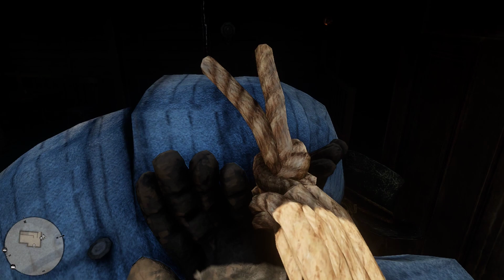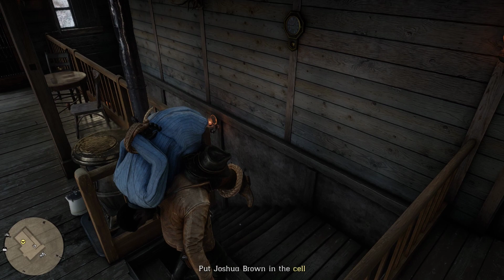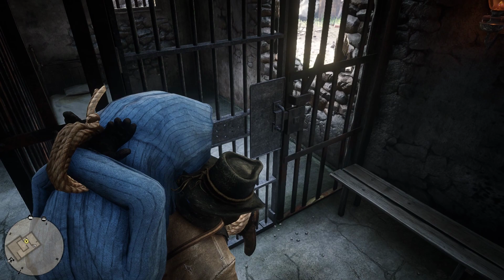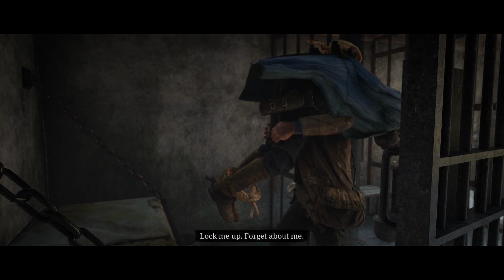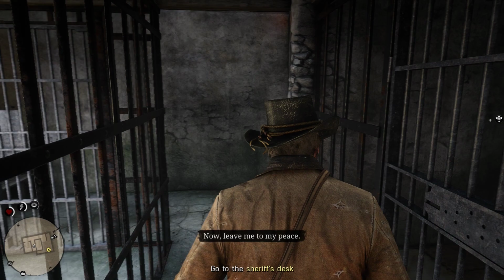Got Brown here. Ah, Mr. Brown. Come on now. Make him comfortable downstairs. Not that one, obviously. There we go. Lock me up. Forget about me. Oh, I will. Don't worry. Now, leave me to my peace.